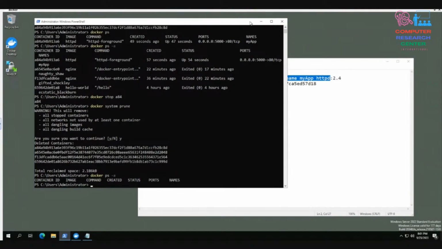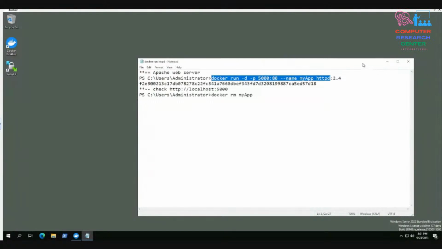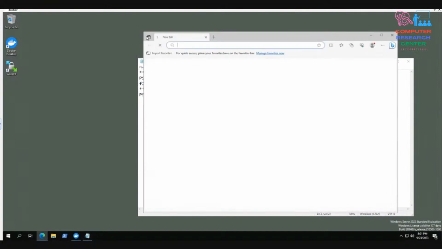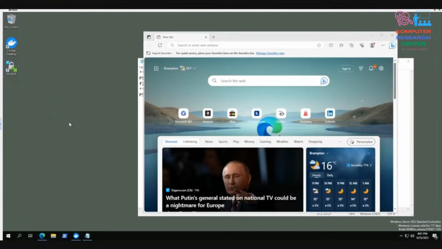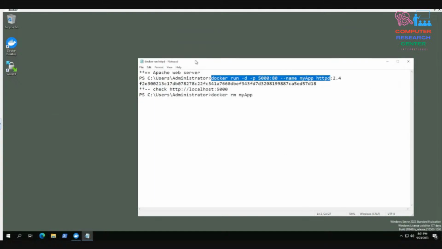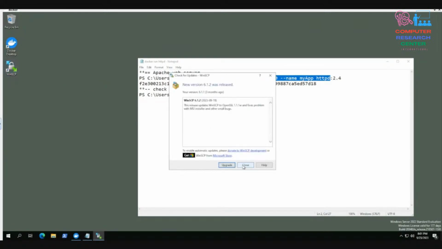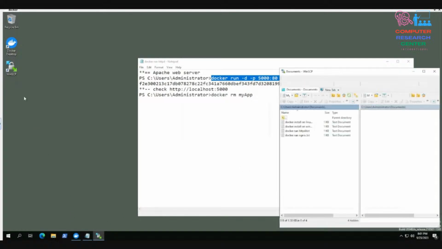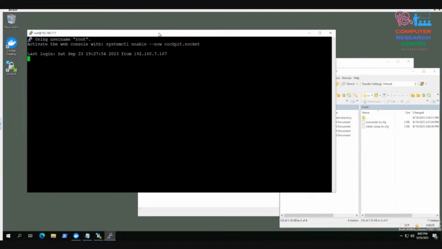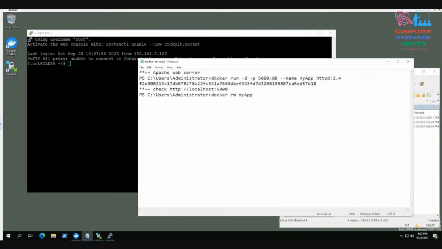Now this one was on the local machine, and we will be doing the same thing on the remote machine. On the remote machine, when we were using the browser with localhost, that was on this local machine. Now the next one, we are doing the same practice, exactly the same thing, on the remote one. But to access the remote one, I have a PuTTY connection. So I log in first to the remote machine, and then spawn the PuTTY, right? In PuTTY we are going to do exactly the same thing. We are not changing anything, right?